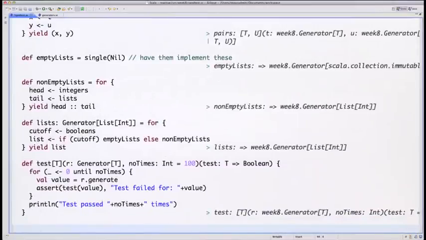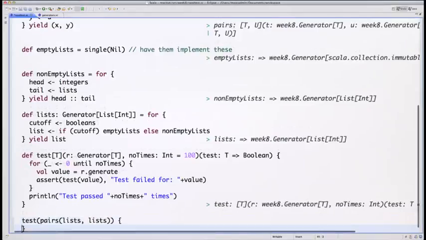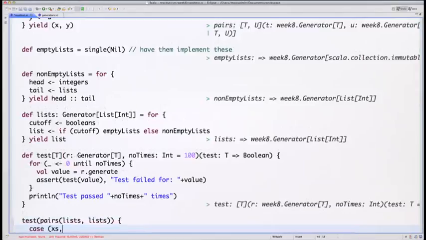Let me just run this test on pairs of lists. And the function would be that given two arbitrary lists xs and ys, we want to postulate that the length of the concatenation is greater than the length of just xs.